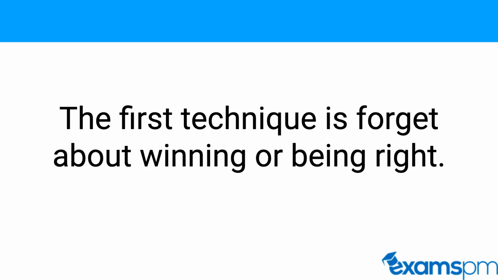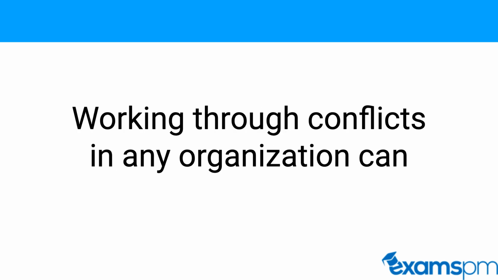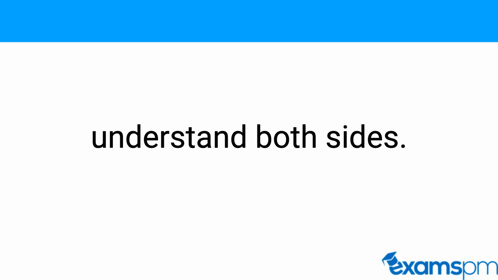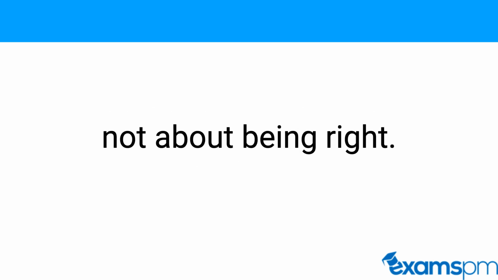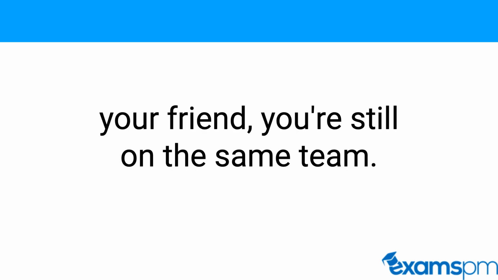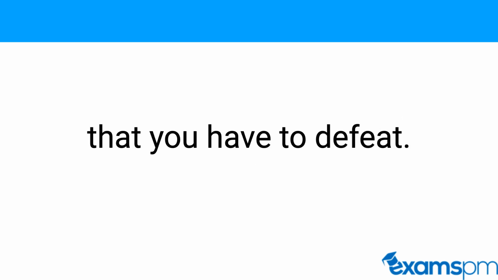So the first technique is forget about winning or being right. You want to check your ego at the door. Working through conflicts in any organization can be intimidating, but it's important that you understand both sides and the goal is to come to a resolution. It's not about being right. You want to look at the opposition as your friend. You're still on the same team. You don't want to look at the other person as your enemy that you have to defeat.